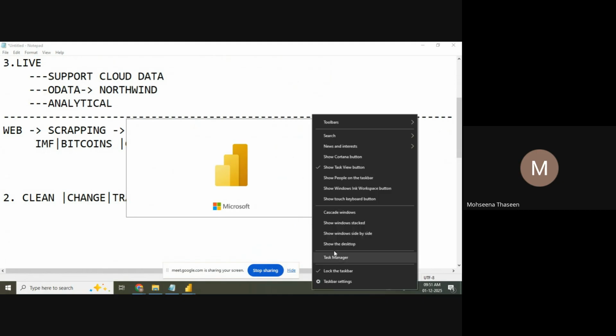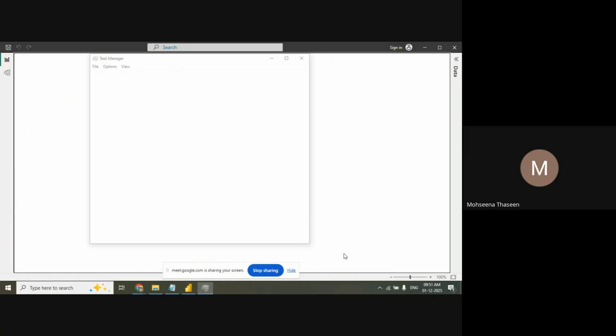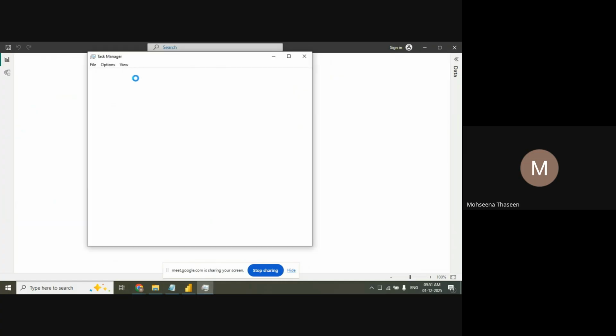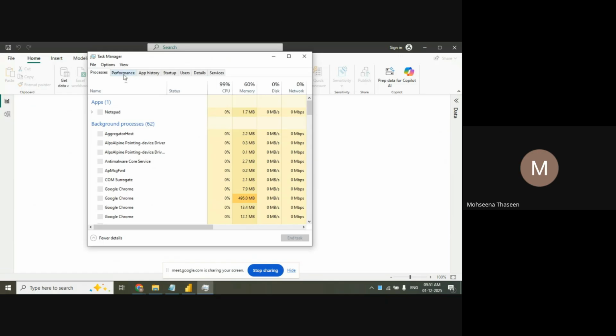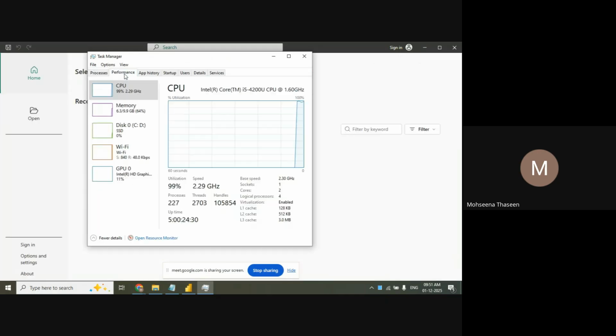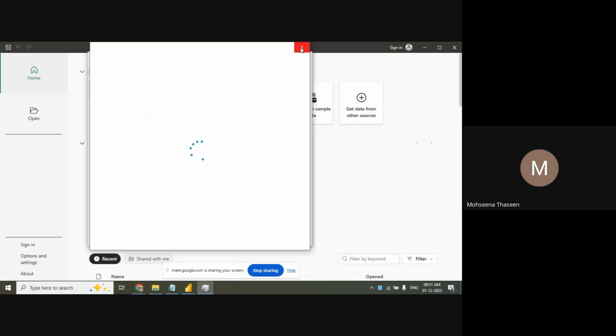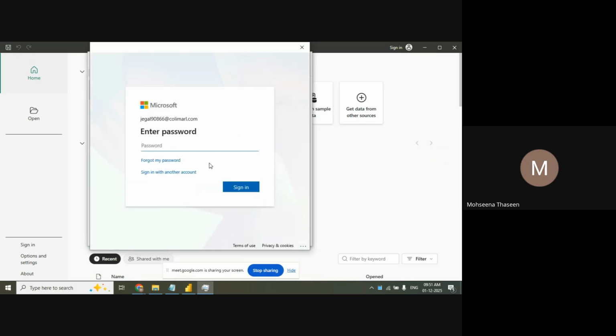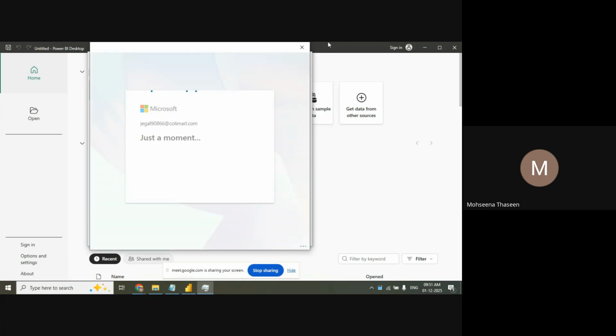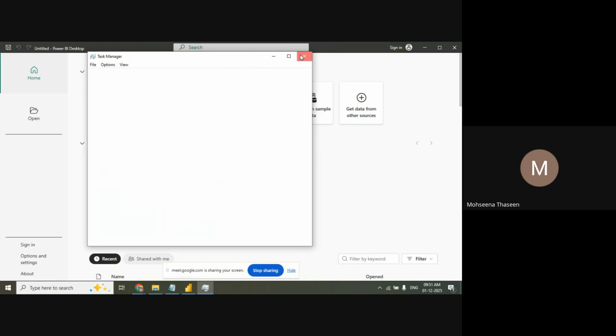How to check the RAM? I have told you to go here and check your RAM. And if you find any junk files, try to remove them. Yes, I have a lot of memory. RAM memory is there. See, as we are trying to log in, you will get this.